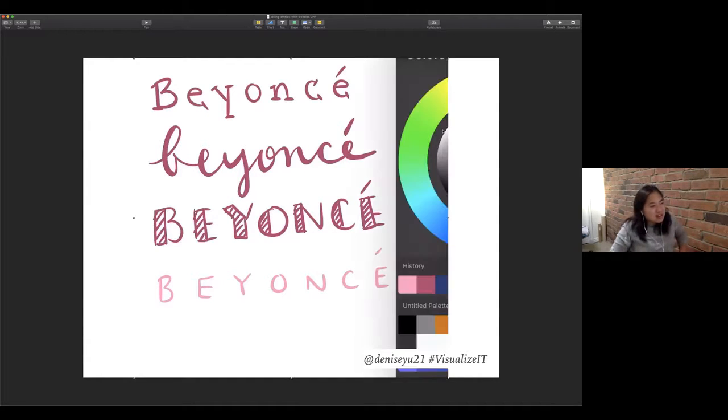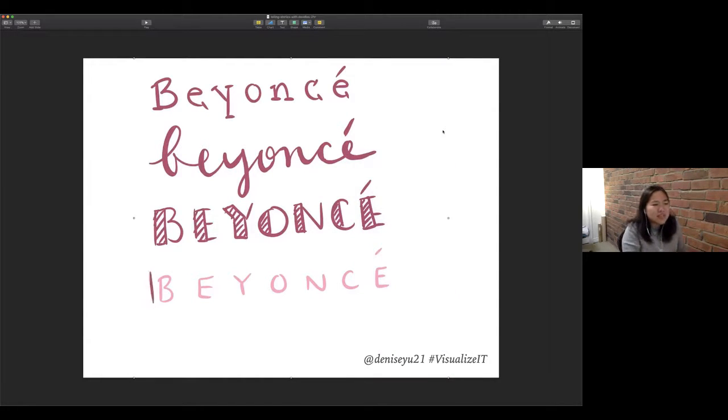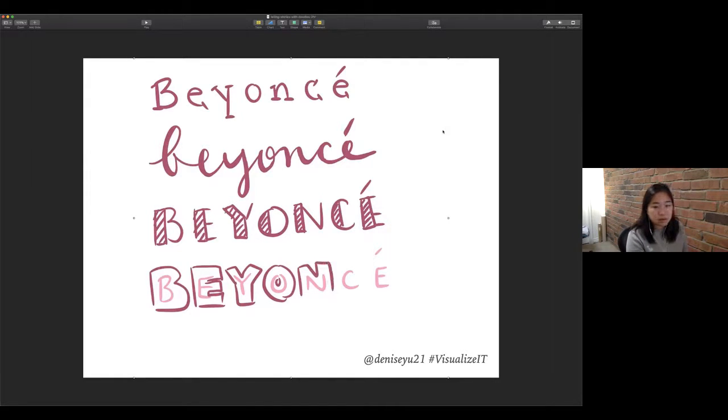I think it's a good exercise to do. It also really gives you appreciation for typography designers. Man, their jobs are hard. So this is one way of blocking out letters. You can just write letters in your normal handwriting as a first go in a lighter color. You could do this in pencil.